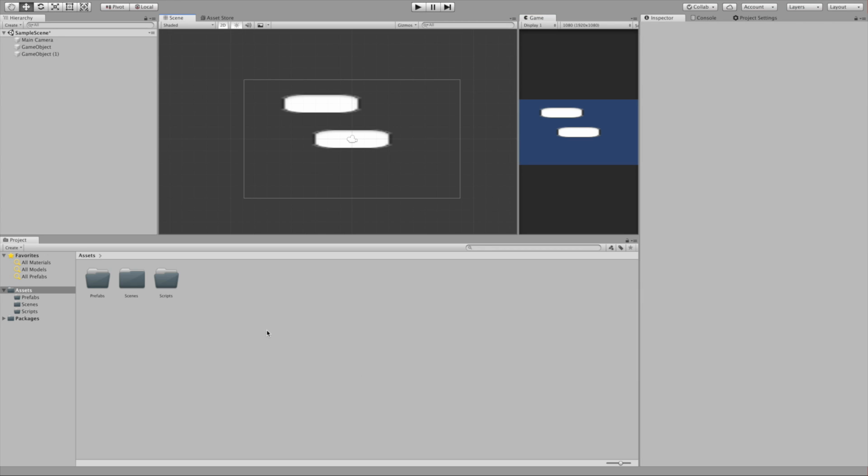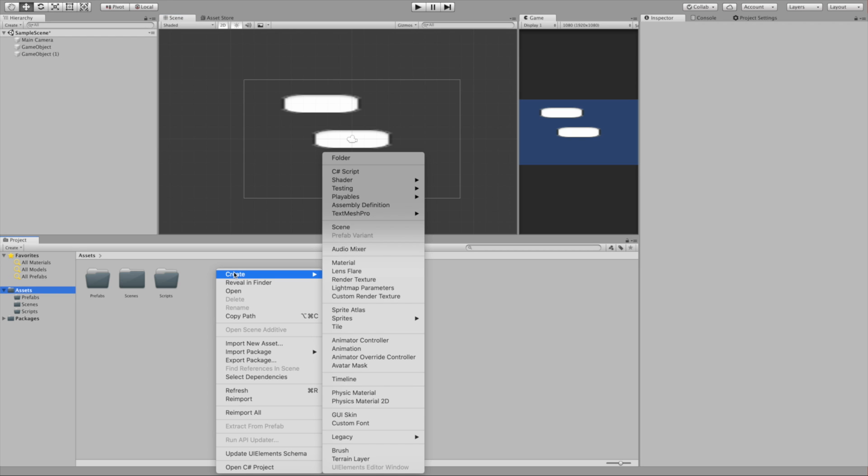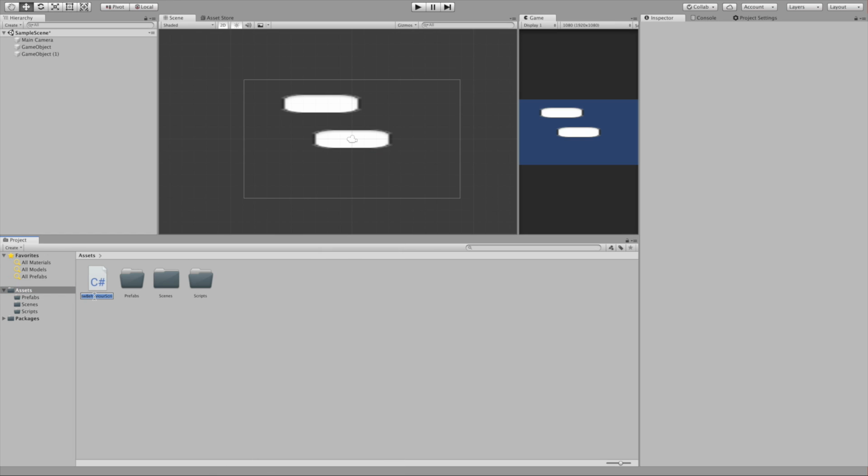Now the last thing I want to show in this lesson is how to create a script. As you can see right now, we're in the assets folder, and you can right click, hit create, and then an object you'll get is C# script. C# is just the programming language that we'll be using. For example, there's Python, VB, Java, C#, and C# is the one we're going to use. We can name the script anything. The one exception is I believe you can't have periods in the script name, and you can definitely not have spaces. So we'll just call this example script.